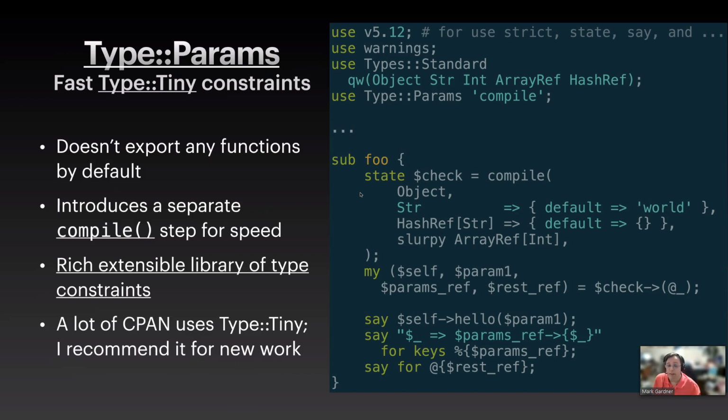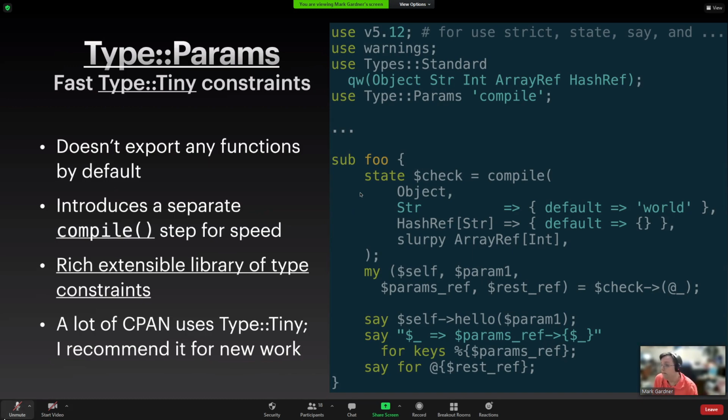Any questions about this? It's building on a lot of things that we've covered in other modules, but it's a little different. And again, that compile step, that's the key advantage here, speed. It's not having to execute the validation code each time. It's compiled into a code ref for you. Yeah, I think the compile is a cool option. It is.